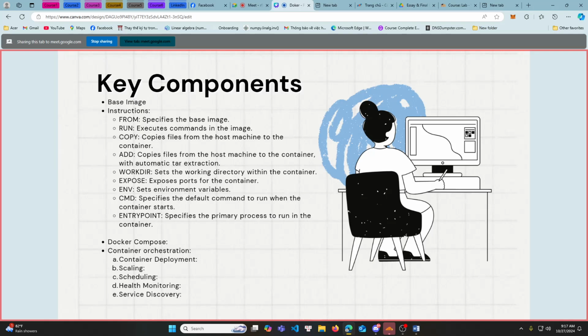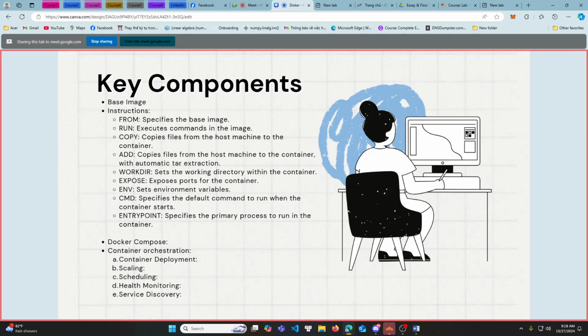Various instructions are used to build the image, such as FROM to specify the image, RUN to execute commands in the image, COPY to copy files from the host machine to the container, and ADD, which copies files from the host machine to the container with automatic tar extraction.